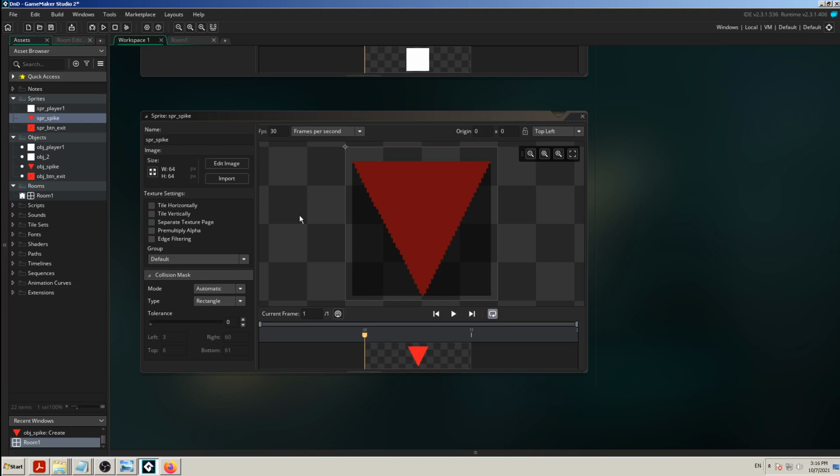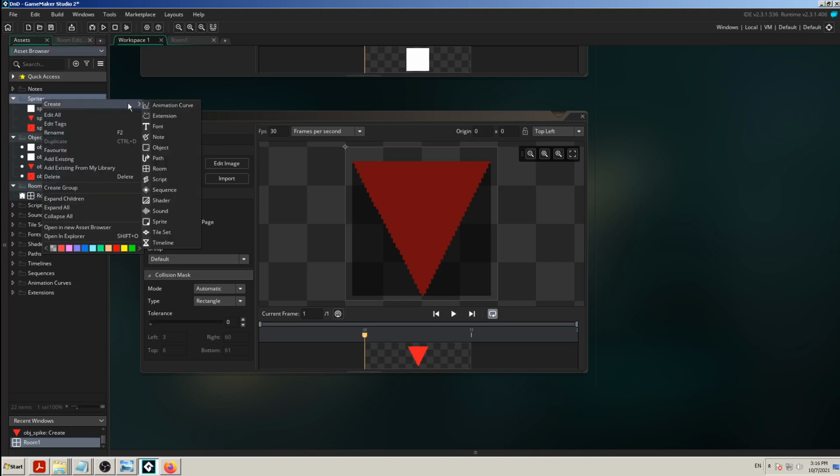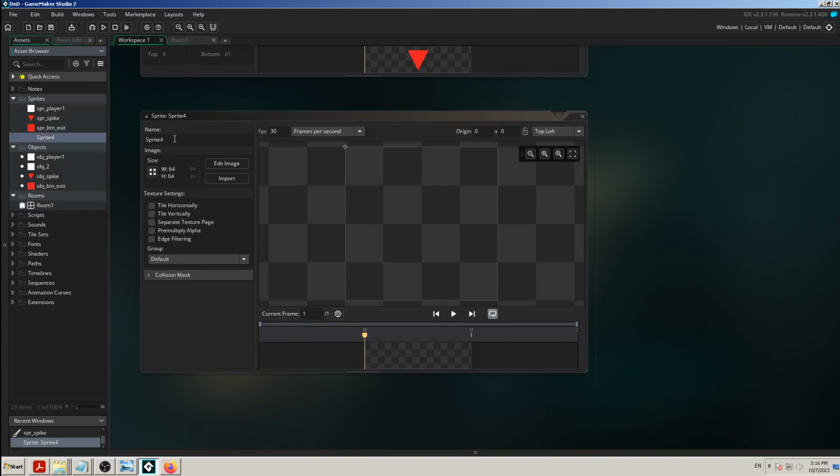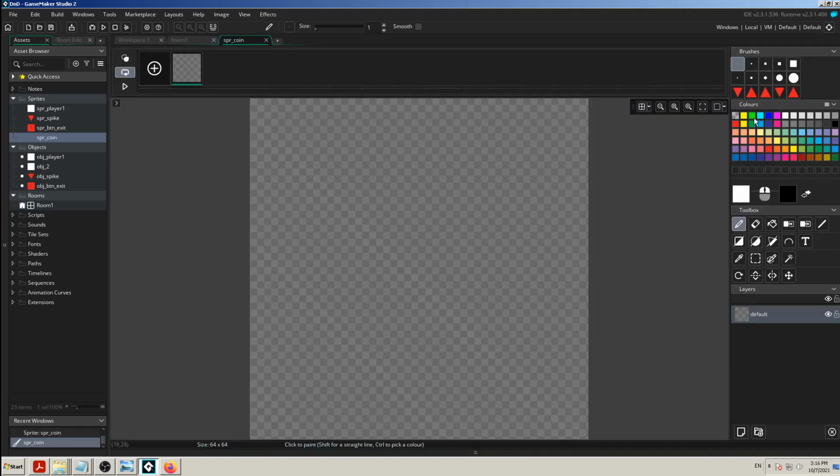Let me make this even clearer. I will make a new sprite, for example, for a coin. I will call this SPR coin, and I will edit the image and make it a simple yellow circle like this.